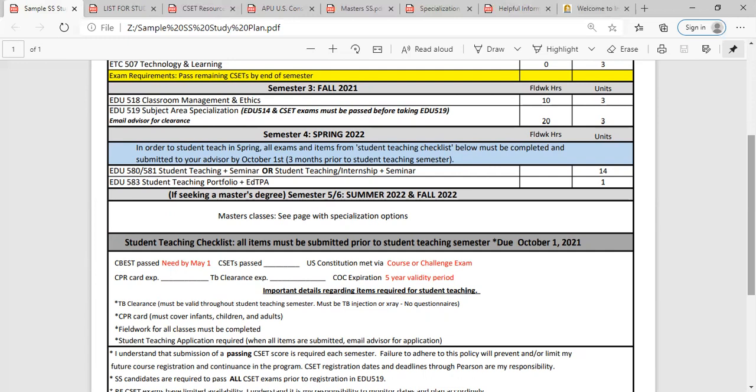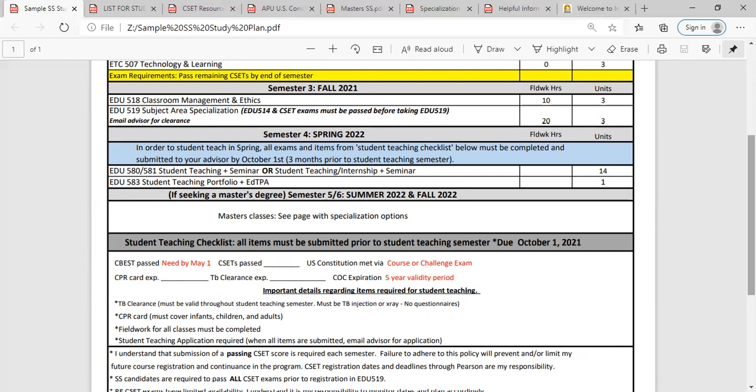One of the differences between student teaching and interning is that for student teaching, we help place you, and for interning, you need to find your own placement or position. And for interning, you are the teacher of record, whereas with student teaching, you have a mentor teacher. So there are just a couple differences.